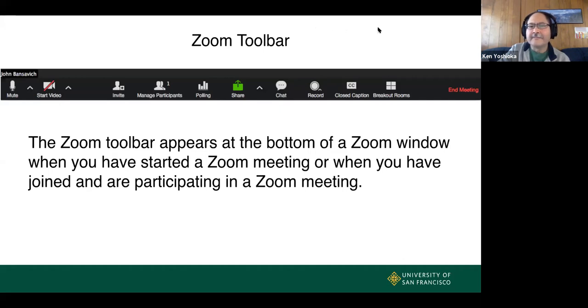Okay, any questions about the meeting tools? I think we're going to show everybody breakout rooms a little bit later and give you the opportunity to be in a breakout room and see what the student experience is like. So hang on for that. Stay till the end, because it'll be a nice experience to see from a student's perspective what a breakout room looks like. It'll be really neat.